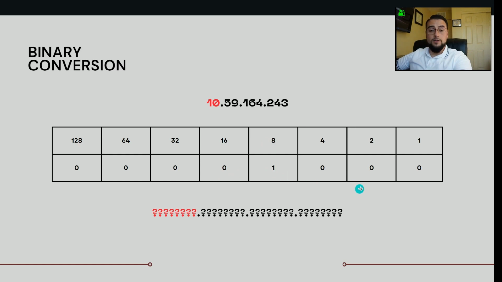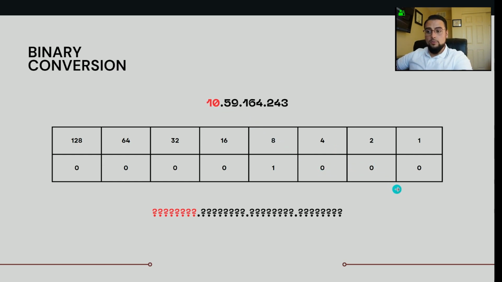So we're going to put a 1 underneath the 8 because we need it. If we move forward, we have to add whatever value we want to try out. So if we try adding a 4 to 8, we get 12, which is over the value of 10. So it exceeds it, so we can't use it.